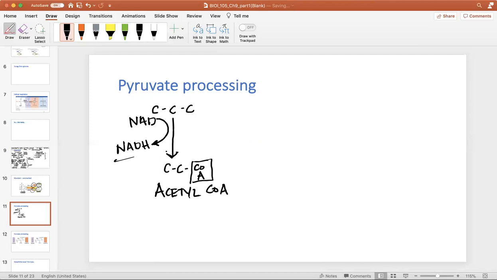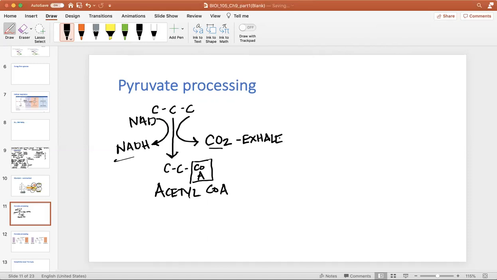But hopefully you notice that this process has also caused us to go from 3 carbons from our glucose down to 2 carbons. So through this enzymatic reaction, we're going to lose a molecule of carbon dioxide. So we're going to peel off one of these carbons, and it's going to combine with oxygen to turn into carbon dioxide. And this gets exhaled by you.